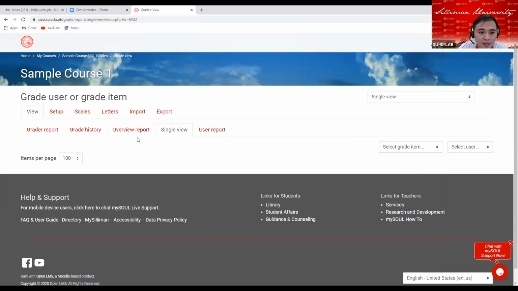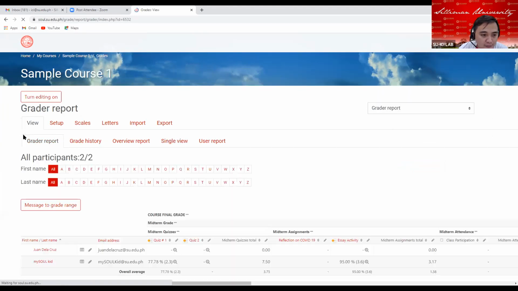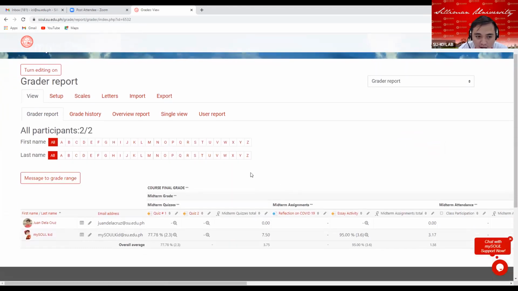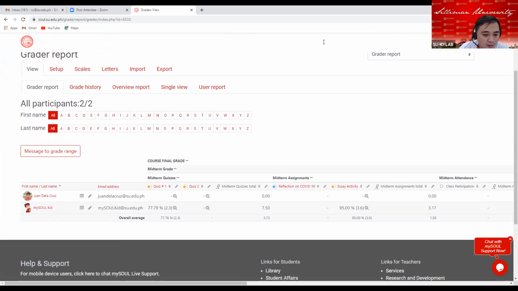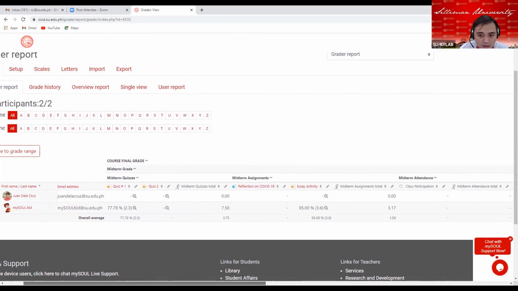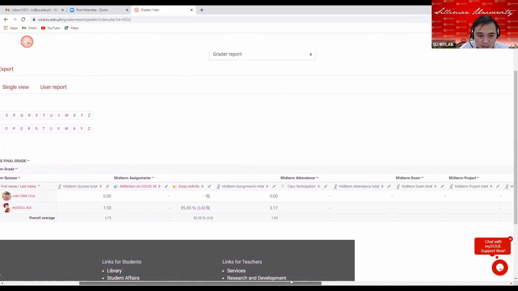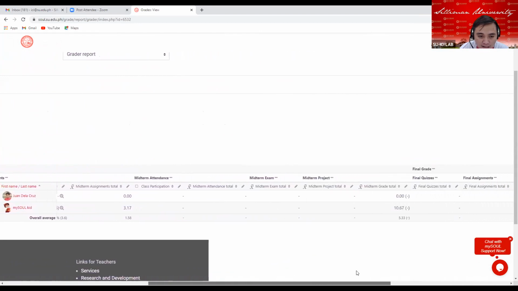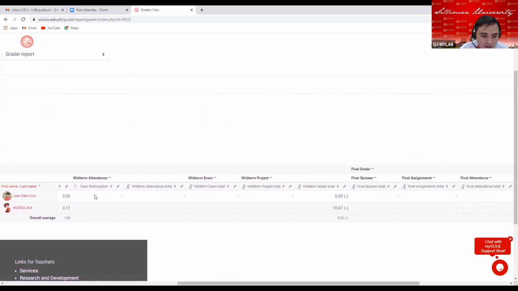So we need to click the grader report, and then we will horizontally scroll to the midterm attendance. Okay, here you can see here the midterm attendance. We click the pencil icon. This is midterm attendance class participation.